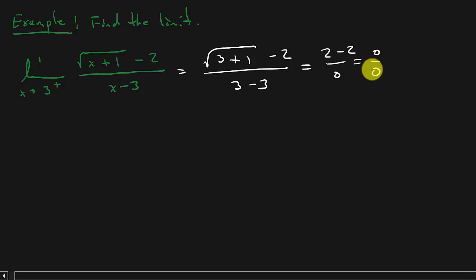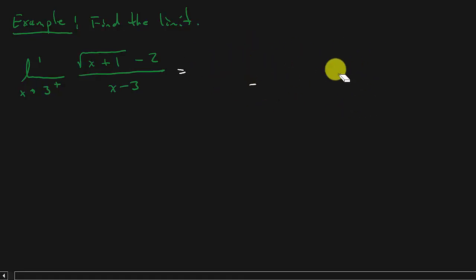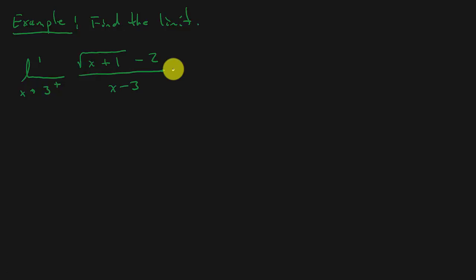So remember what I told you. If you plug the numbers in, if you get 0 over 0, do something else. Okay? And we worked a problem similar to this in the last video. So if you watched the last video, you probably already know what we need to do. And what we're going to do is we're going to rationalize the numerator. And I'll go over this real quick one more time.